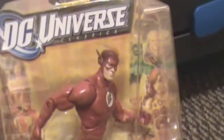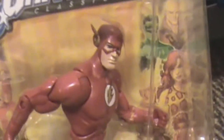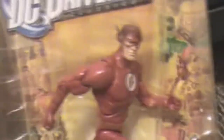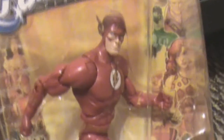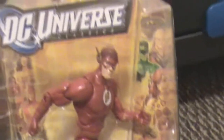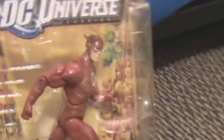Real quick before we get started with everything — I just picked up this Flash today. Make sure you guys keep a lookout for it. This is a Toys R Us exclusive. You can see the nice paint job on him, it's metallic red and he's got the gold boots. I mean this is really, really sharp. I haven't gotten the Green Lantern one, but I really like the color on him. This is sick. I don't think I will open him because I have a couple Flashes already, but I mean this is dope. So be on the lookout for this guy.